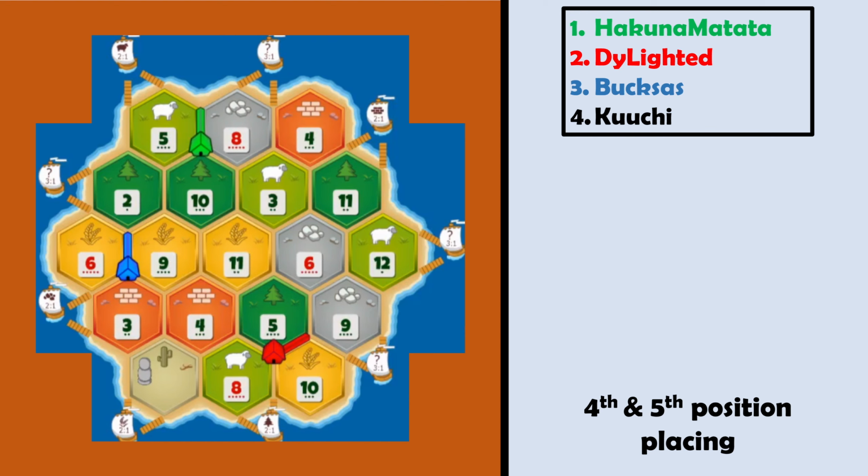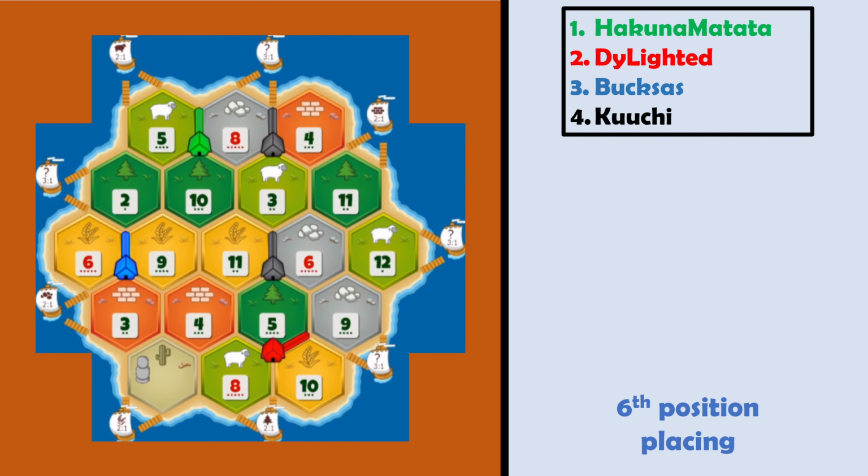Kuuchi ended up going to his settlements with the only goal of making sure that this 659 is not still available for Bucksas, because then it would just be a godly setup. Only missing sheep and being able to pair both your wheat and ore together is just extremely, extremely scary. And so what Kuuchi ended up doing was placing here first on the 843 and then followed by the 6115.